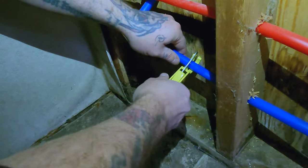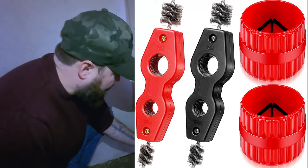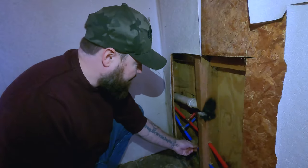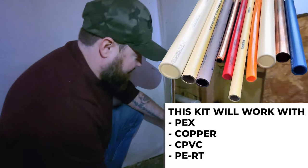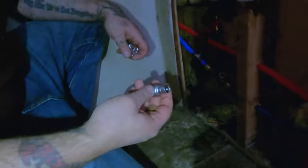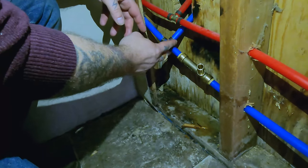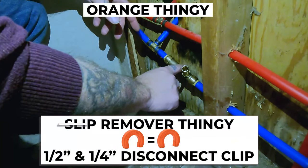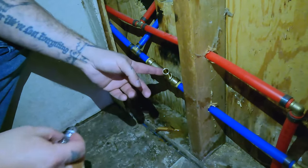I've got a little bit of flex so I'm not that worried about it being precise. The little cutter actually works better than I expected. If you're running copper lines you're going to want to take a deburring tool or something to clean up your edges — we're not running copper lines so it really doesn't matter, but you can still do it. Since we had play in the line I didn't really need to use the slip remover. This clamps down to the second ring.